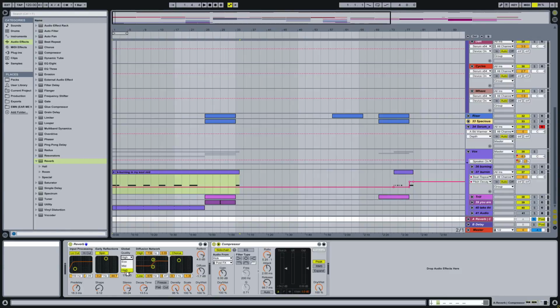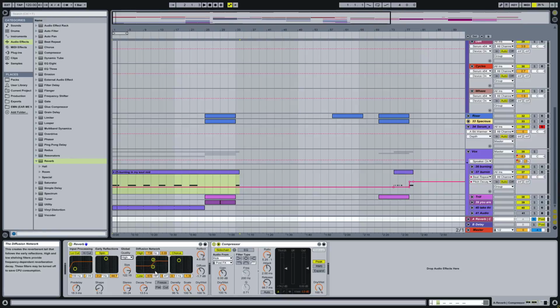Quality, unless you're running on a laptop, just have it set to high. Eco sounds like crap for a lot of things, but it uses a lot less CPU. Although, of course, sometimes you want to go with Eco. It can give you some really weird effects. Because that sounds pretty odd compared to what it sounded like in high quality. So, yeah. There's that.